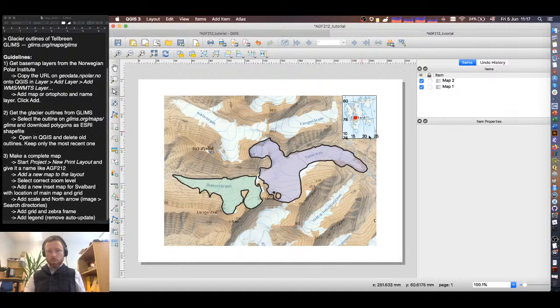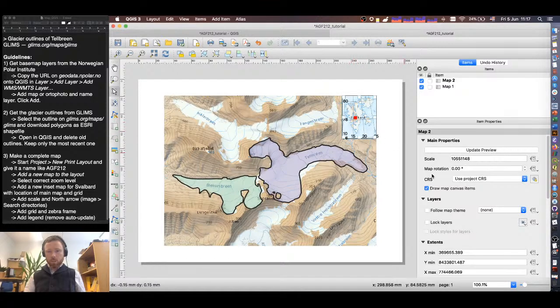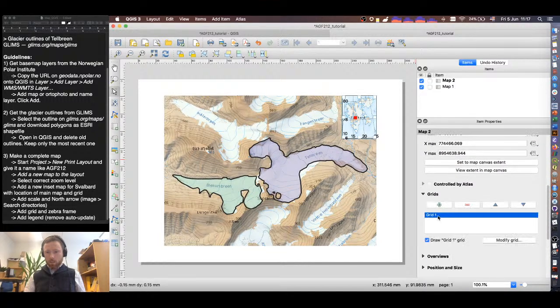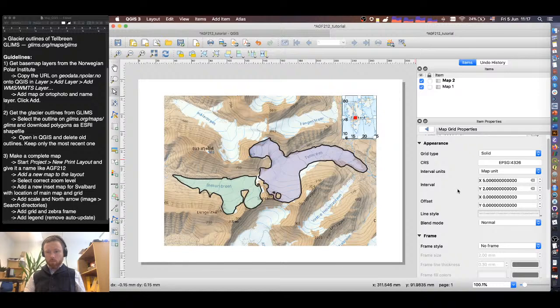You see that there is a bit of shift here, so what I can do with this grid again is modify the grid. There is an offset here, so we can perhaps move the Y. No, we can keep it like this. Yeah, and we can also move.